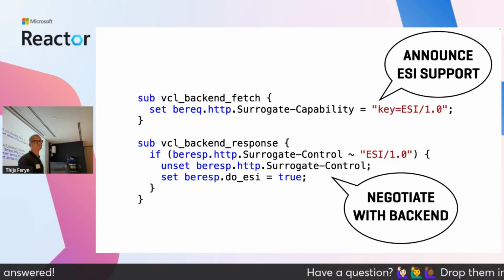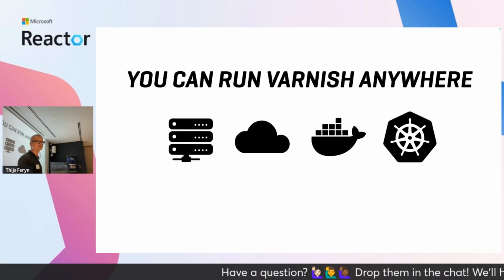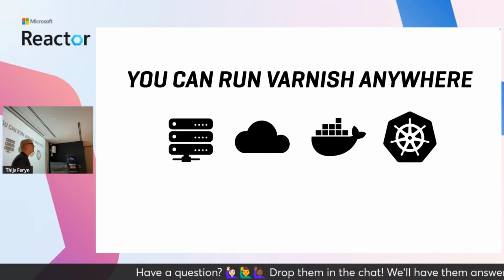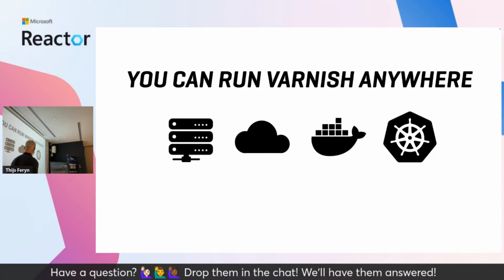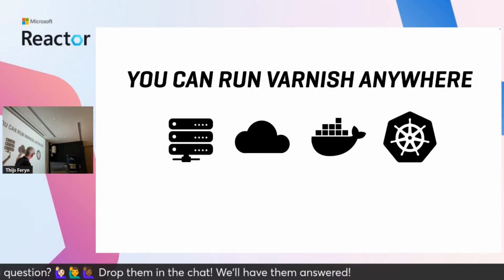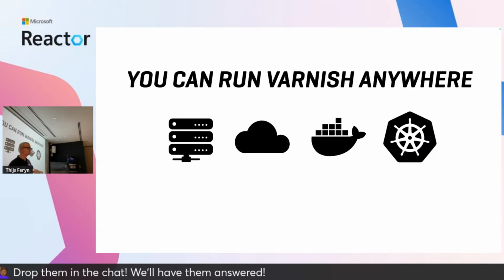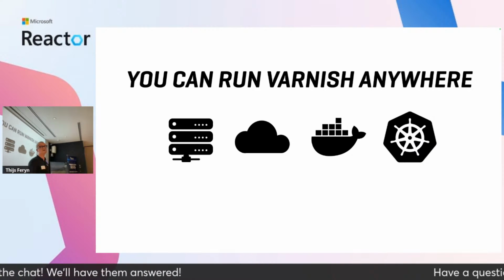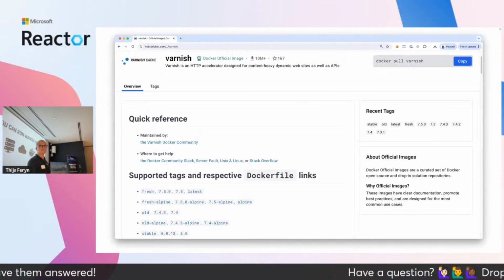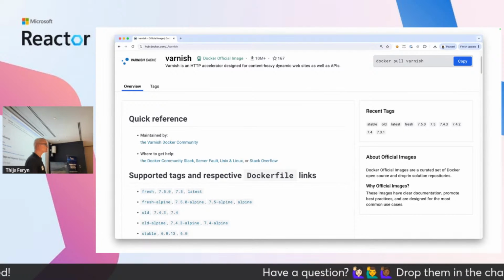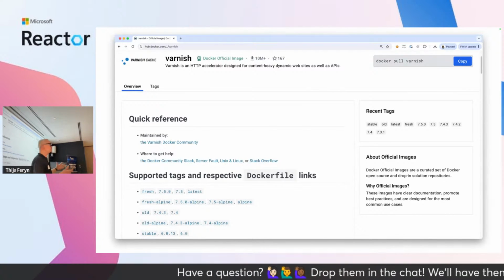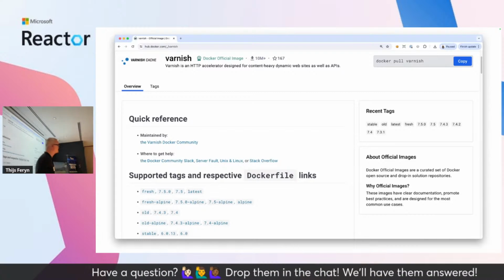Let's move into the world of Kubernetes eventually. Because our statement here is that you can run Varnish anywhere you want, on any type of commercial off-the-shelf hardware, in the cloud. Docker, cloud native, you name it. If it runs Linux, we are happy. And yes, we have an official Docker image, which is the baseline, of course. Without a container, it's tough to orchestrate.